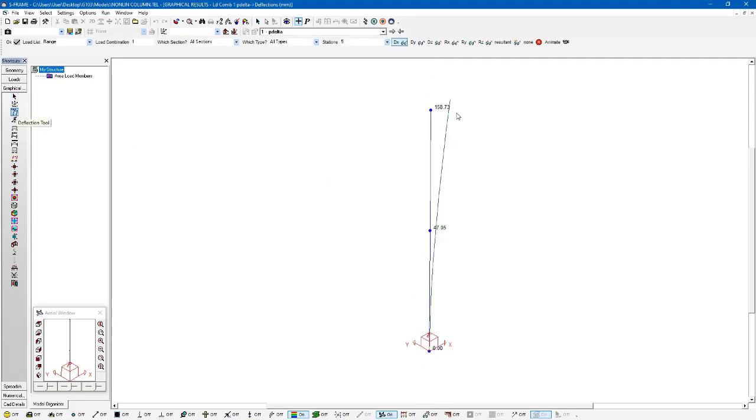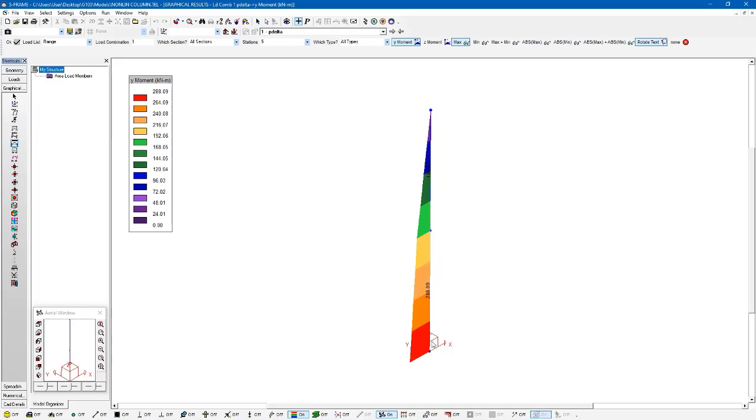Looking at the deflection tool here, I actually get significantly more deflection than what I had before. The linear static analysis isn't considering the P delta effects that were occurring due to that deflection from the lateral load and the large P, which is 1500 kilonewtons in compression. So we're getting a much different displacement. We got 23.5 millimeters before. And from my moments, you can also see that this has increased a lot as well. I'm getting about 288 kilonewton meters of moment now, whereas before I was only getting 50 kilonewton meters. So the P delta effects are certainly significant in this case.